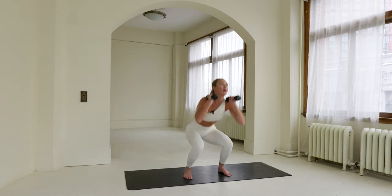Yes, everything is stable. Your core is nice and tight. You are here for 5, last 4, 3. We're gonna pulse at the top in 2 and 1. Little baby pulse.